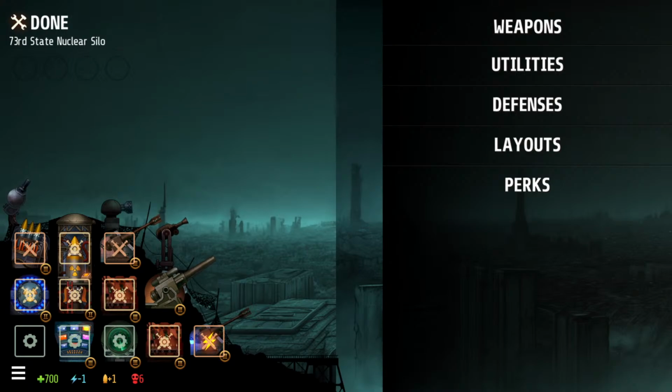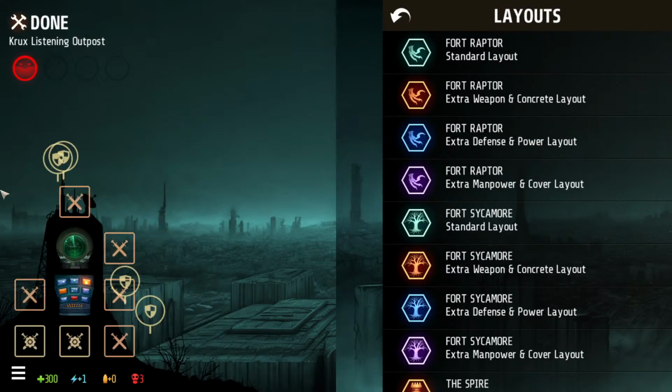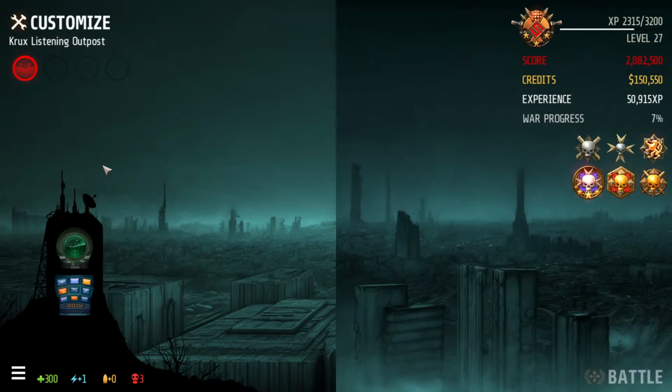So now let's take a look at the Crux fortresses, which is completely the opposite. At first they are very trash, but later they become very powerful. So this is the first fortress that we encounter. I can't consider this even a fortress. It's more like a recon intelligence site.